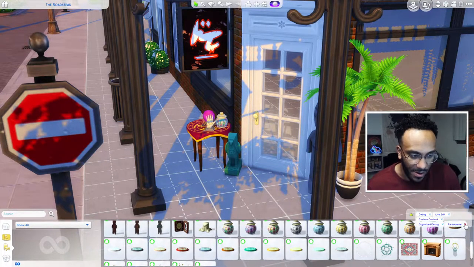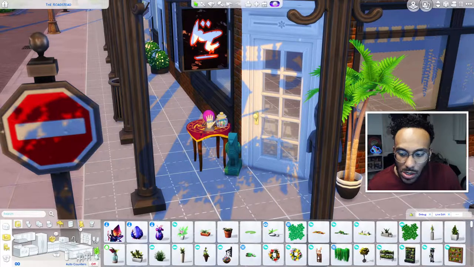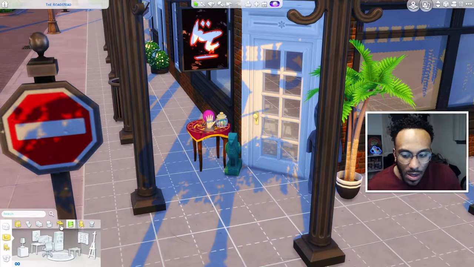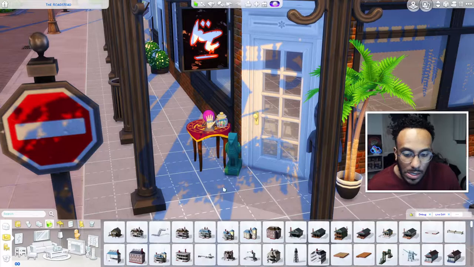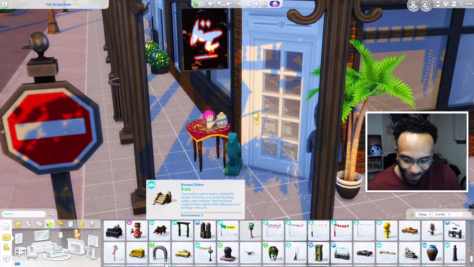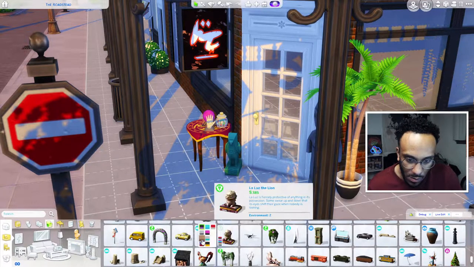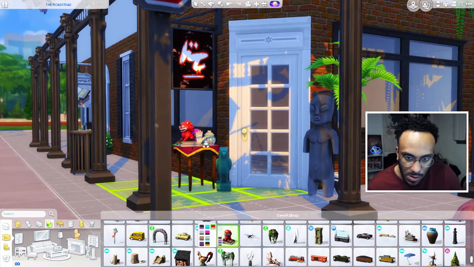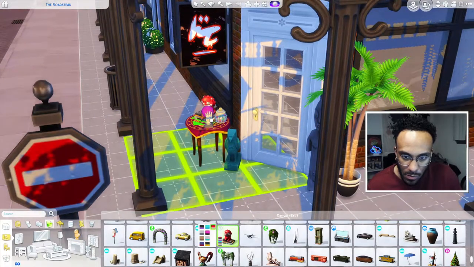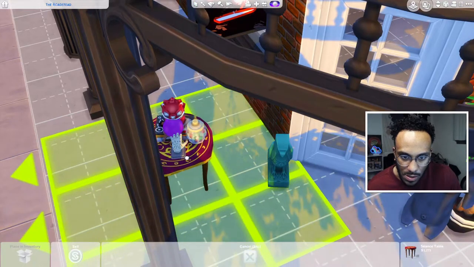We really don't have very many creepy objects. So I don't know what else we can put. If you can think of anything, please let me know down in the comments. But I have no clue. Ooh. I like this. We can make that work.